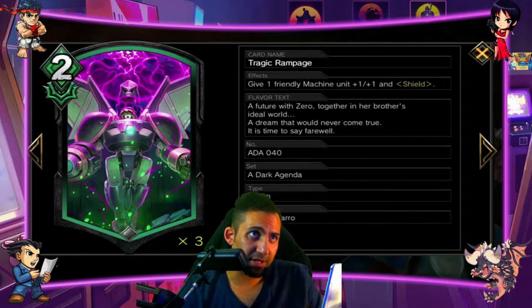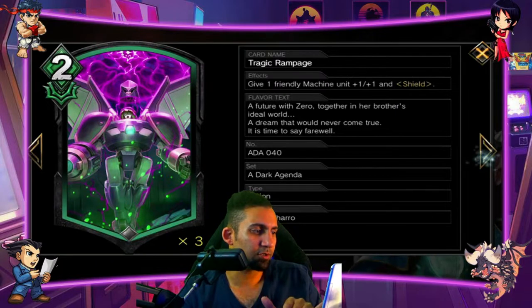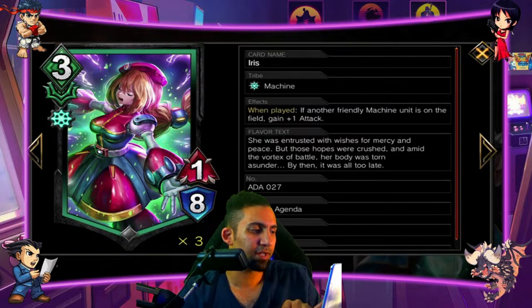Tragic Rampage, I think I went over this one in our previous machine deck. This is a good two cost to get the +1/+1 and shield to a machine unit. I don't think I need to go much in detail over this one, just a good solo two cost for that. Iris, again, I went over this in the previous build, so Iris is good for that as well when they're running two of her in the deck.